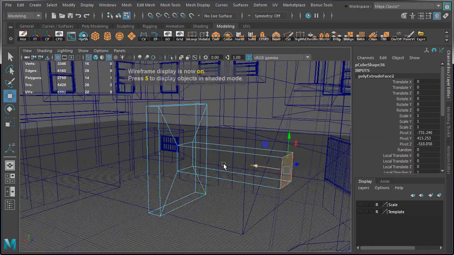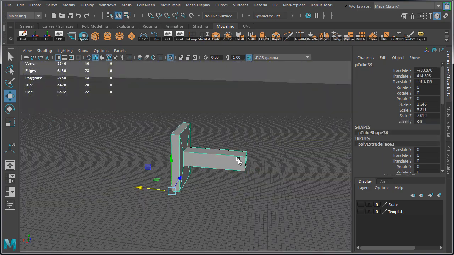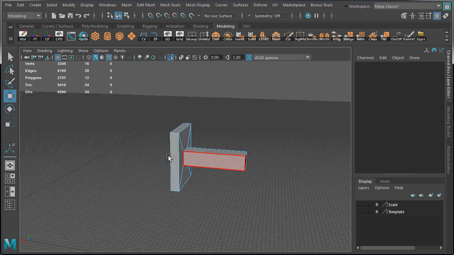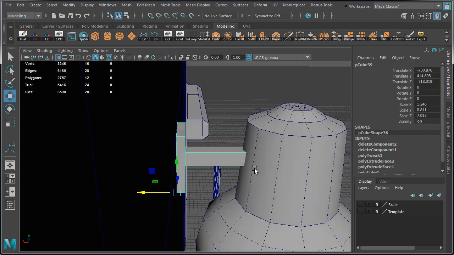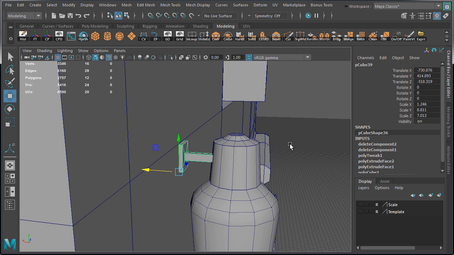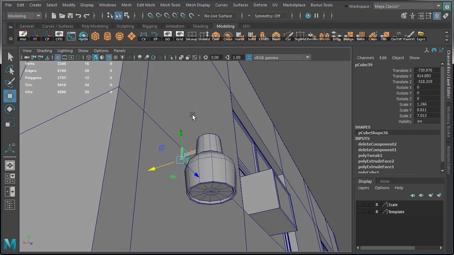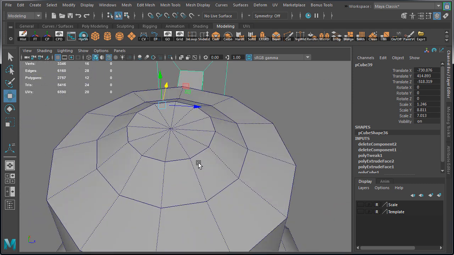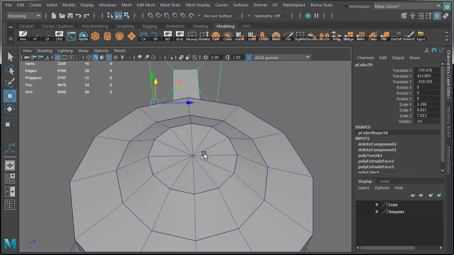Let's select the bracket and delete faces we won't see, which is the face inside the light and the face in the back up against the wall. We need to come back to the light and take care of the top and the bottom where there is a set of edges converge to the same vertex. I don't like having this on my geometry, and we're going to fix this.